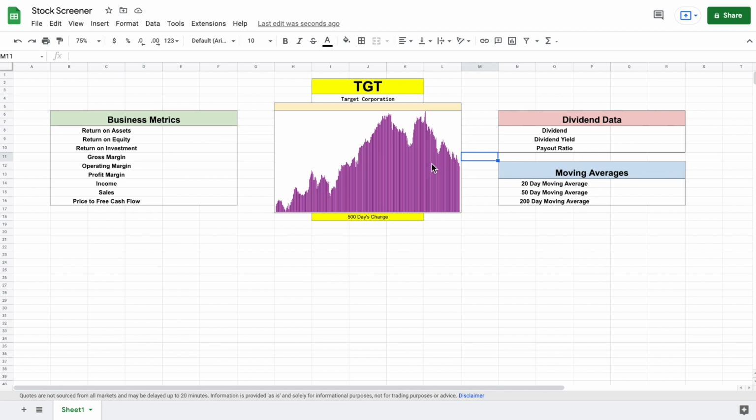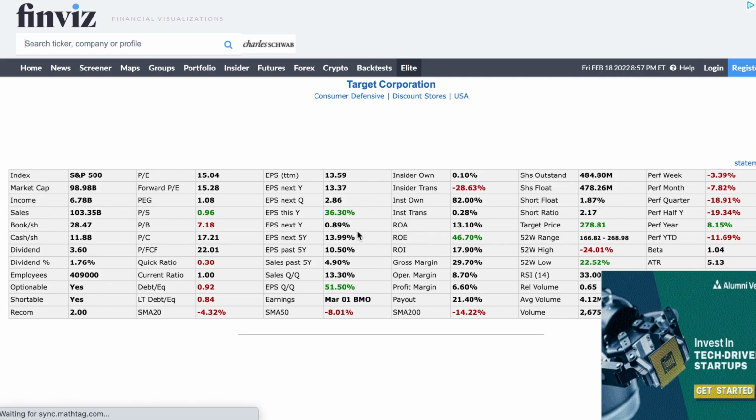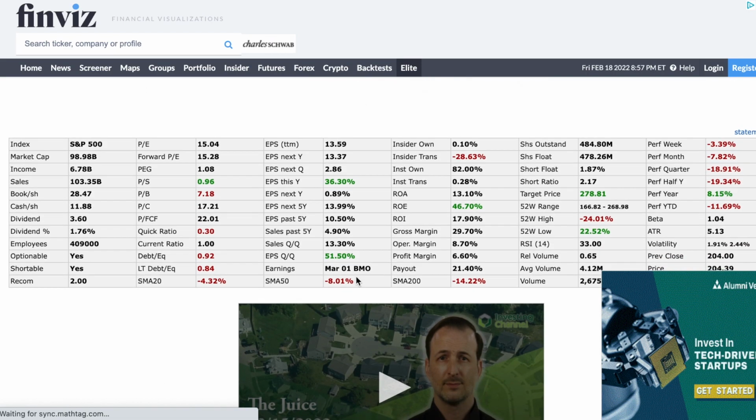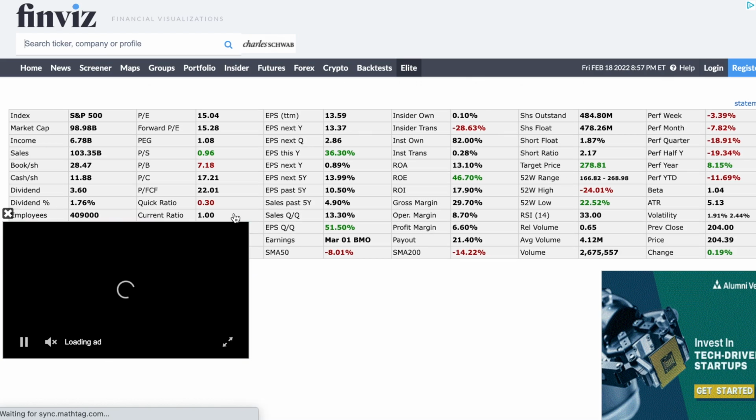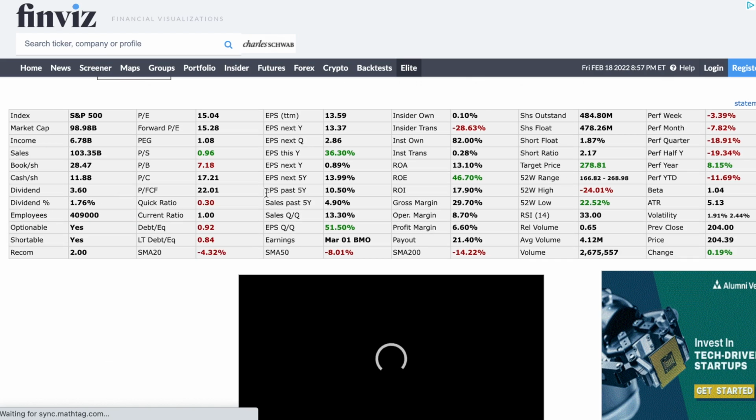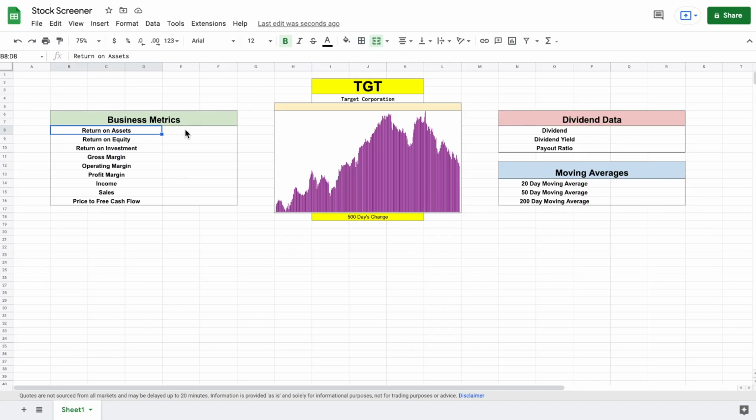So I'm going to go ahead and copy and paste the formula for this first one in. I'll post this in the description, but you can see we want our ROA. So let's see, where is that? Okay, right here, this is what we want to web scrape into our spreadsheet. I'm going to paste in this formula that I use, and you can see it is showing what the ROA for the company is right here.